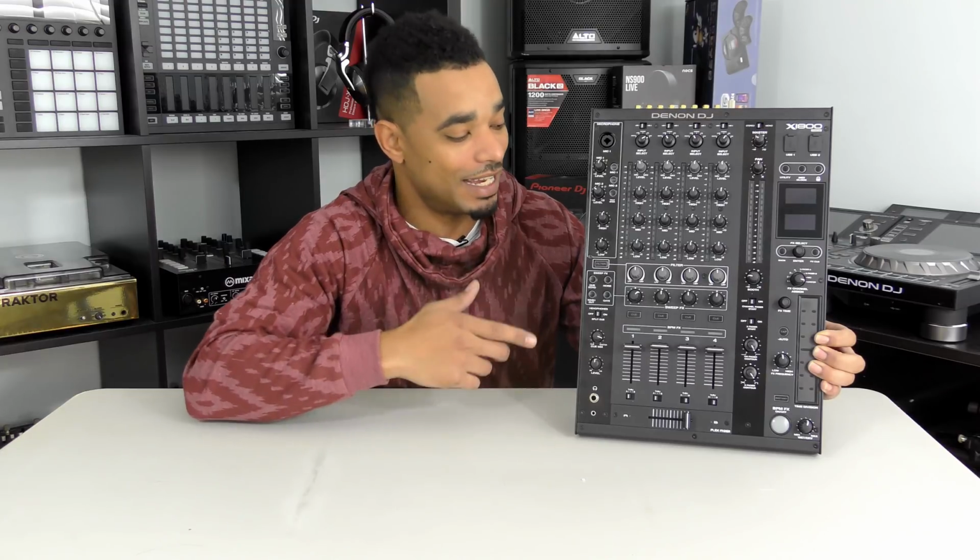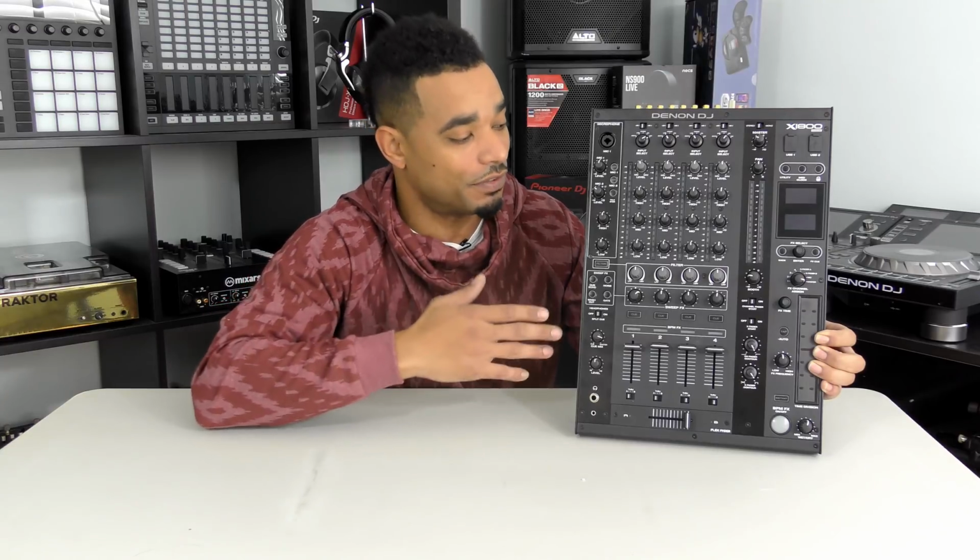In conclusion, the brand new Denon DJ X1800 PRIME DJ mixer is an excellent choice for anyone who wants a 4-channel DJ mixer and they want all of the features and functionality that you get with a flagship style DJ mixer just like this one. You have all of these inputs and outputs on here, including the links for your link cables to your other players, so that way everything remains in sync and communicating with each other.